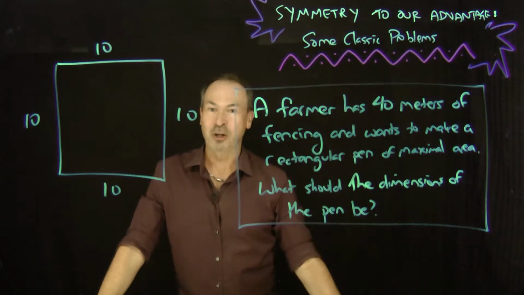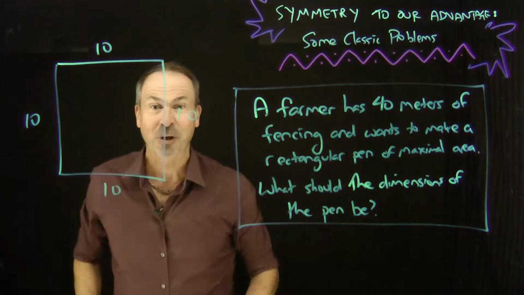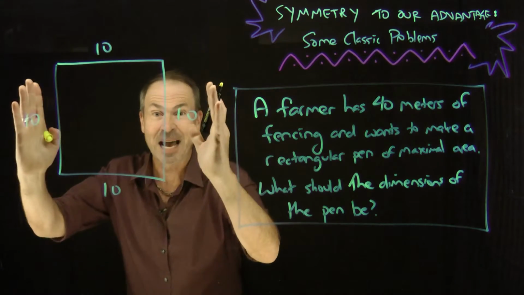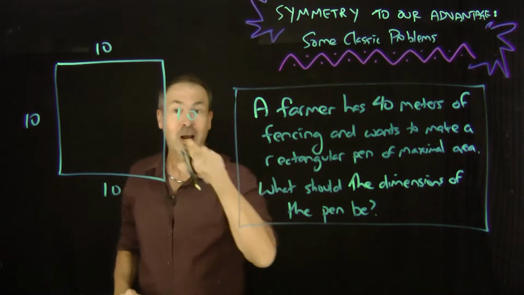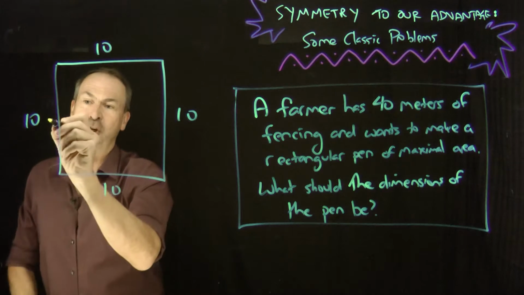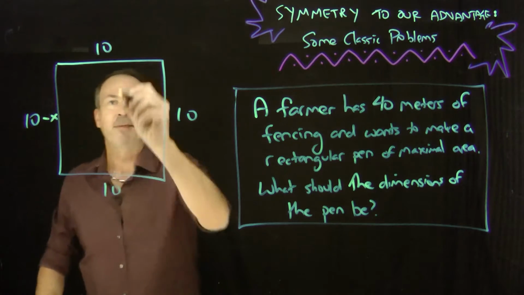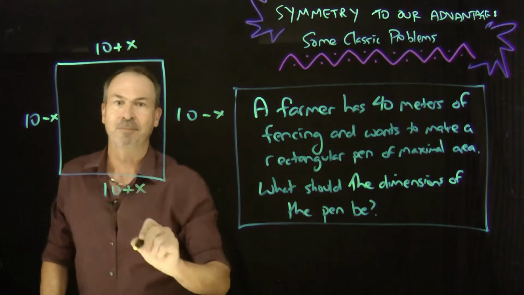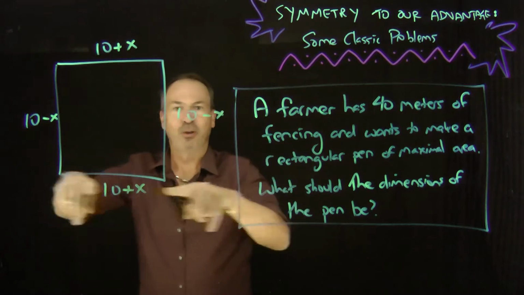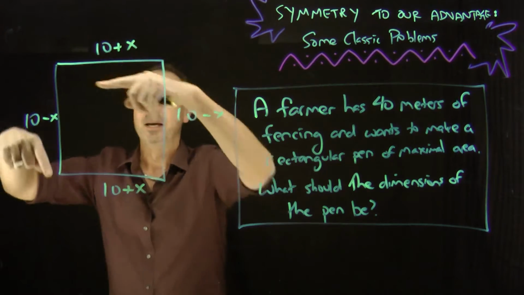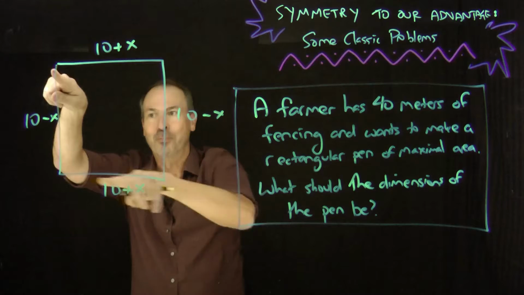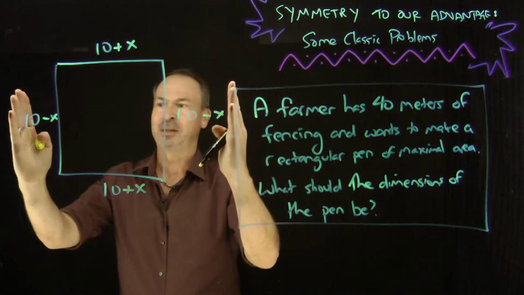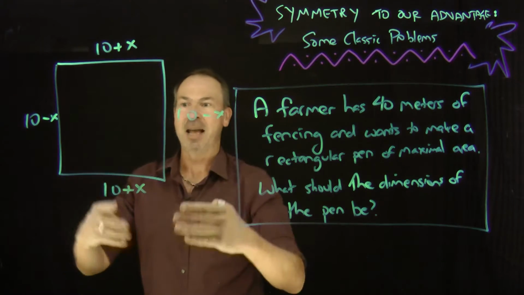So to actually answer the question, let me give an answer based on my intuition. Now I don't know if that's actually true or not, so I'm going to do this. Let's start with what I think is the answer and ask how far off could I be from my guess? So this side is probably shorter than 10, so it's probably 10 minus x. And this side is probably longer than 10, it's going to be 10 plus x. So actually every rectangle could be thought of this way, as deviating from a square. Shorter than 10 and longer than 10, and that is still perimeter 40. Great. So I'm starting my thought process here for what I suspect is the answer, and seeing if that helps me out.